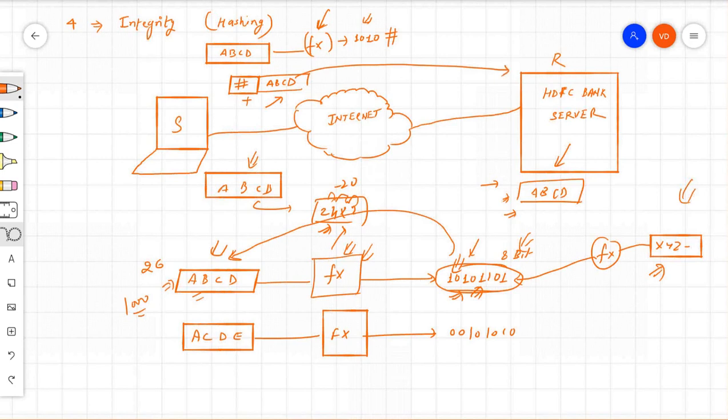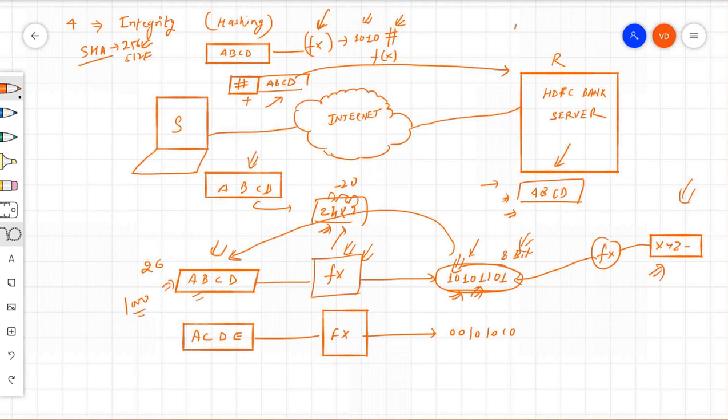And tell this guy that the hash function I am using is FX, right? And there are many hash functions available, and most commonly we use Secure Hash Algorithm, or SHA. It comes in different variations, like 256, 512. These are nothing but the key size. Okay, guys. So if I pass this ABCD with hash function FX, it is generating a number which is hash. And now I am not sending my packet alone. I'm sending it with this hash value.